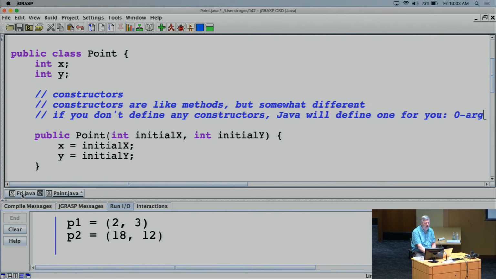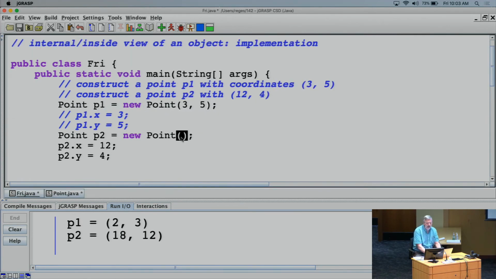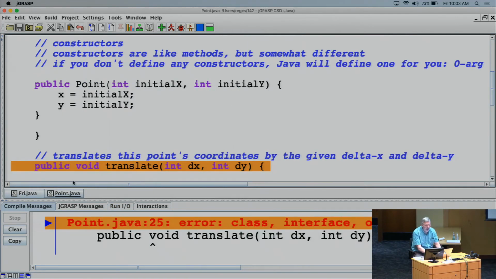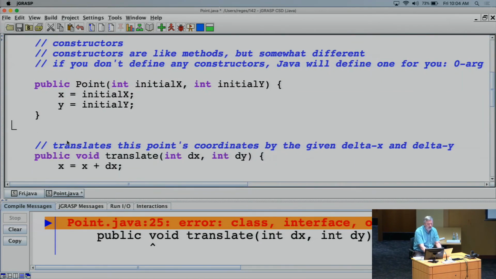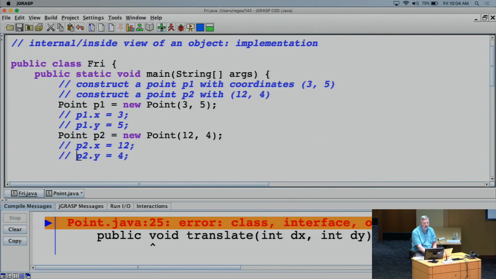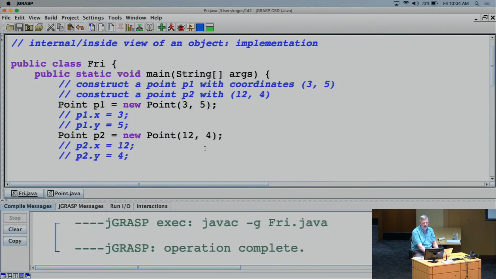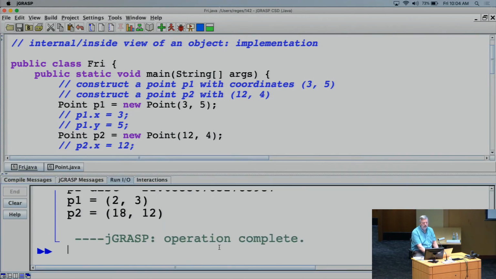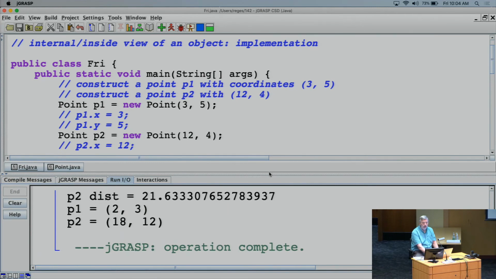Here we're defining our own two argument constructor, and I can do the similar thing here with a 12 and a 4, and then I won't need these. I'll just comment them out to remember that that's what we used to have to do. But now we can directly set those things up. Oh, and what did I do? I had an extra set of curly braces. I think I was trying to plan ahead and have closed curly braces, but that was a failure. We can ask it to recompile everything. Nothing should have changed, but let's run it and see that we're still getting the same output that we got before, which is good.